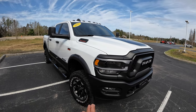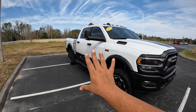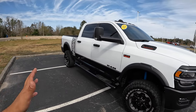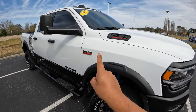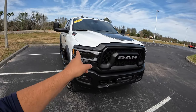This Power Wagon is only available as a crew cab four-by-four with a six-foot-four-inch bed. That's the only way you can get it — you cannot get it in a shorter version or a longer bed. The only engine available with this Power Wagon right now is the 6.4-liter HEMI V8. Let's take a look around at this really cool, unique truck.